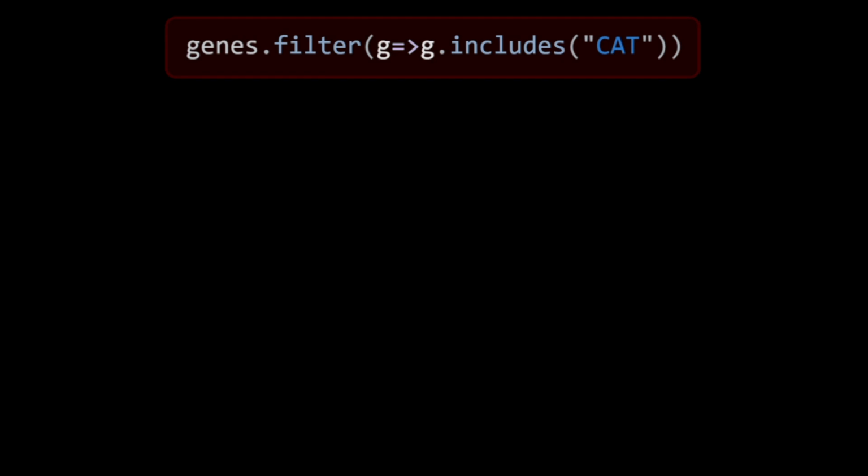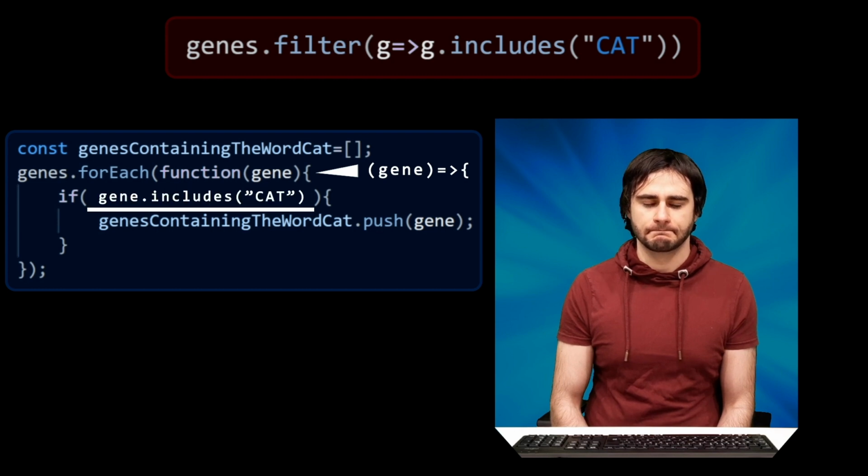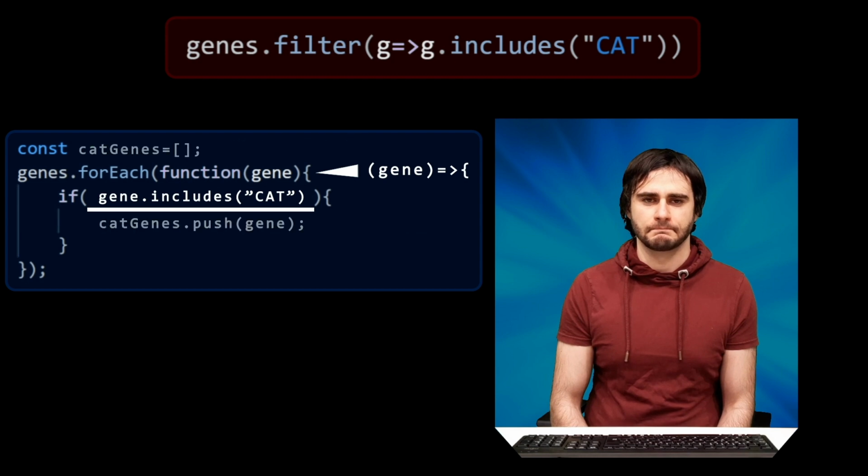Aha! Leonard used the array filter method, an arrow function, and the string includes method to finish in just one line of code. Radu's code isn't really bad, but some things could have been shorter. Like here, he could have used an arrow function. And here, instead of indexOf, he could have used the includes method. It's not only shorter, but also easier to understand. With tricks like that and shorter variable names, maybe he would have stood a chance.